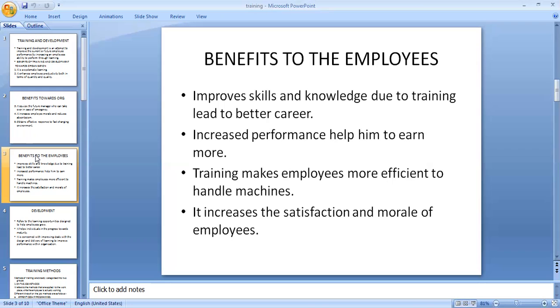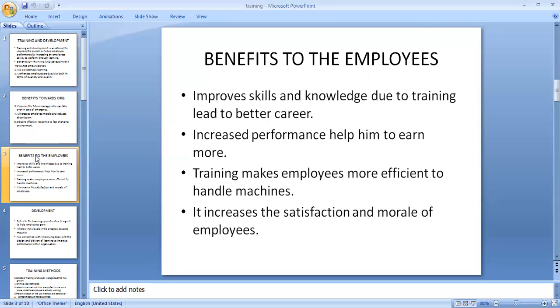So here, when the workers get into the organization after going through various kinds of tests and interviews, still they feel a little bit nervous, and some sort of hesitation is there when you make them get operated, make them get involved with the machines over there. This kind of problem is eradicated by providing them a good training process, that is how to operate the machines, how they can go for handling the machines, how they can go for protecting themselves, as well as the machines.